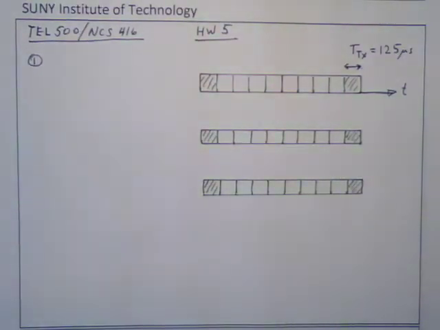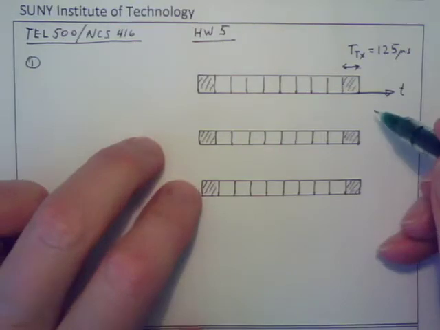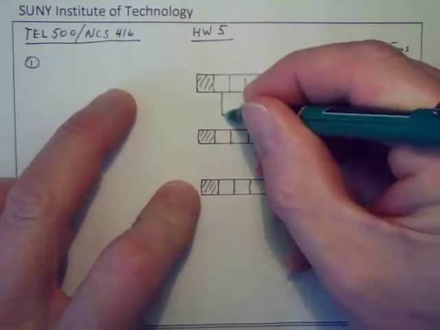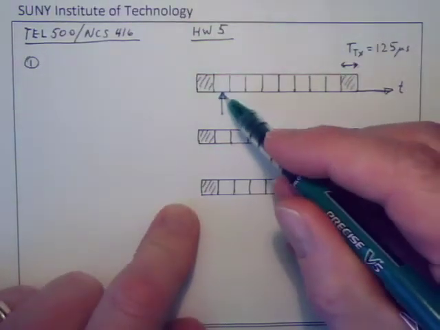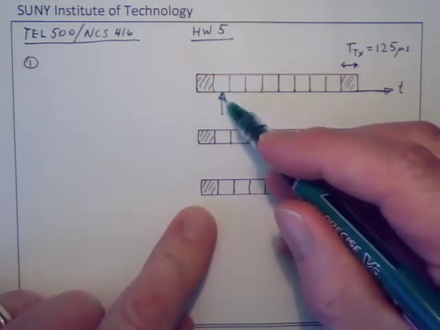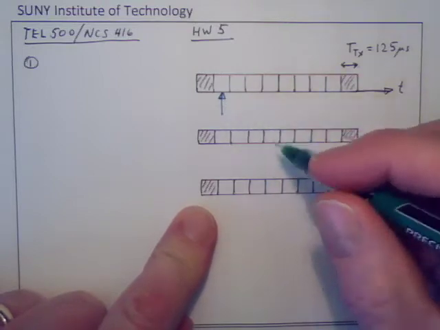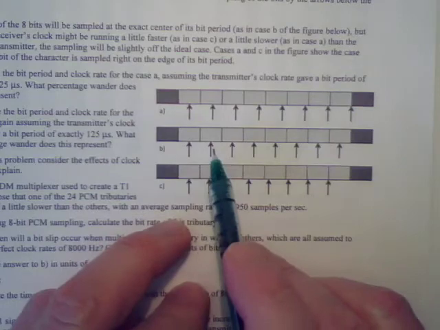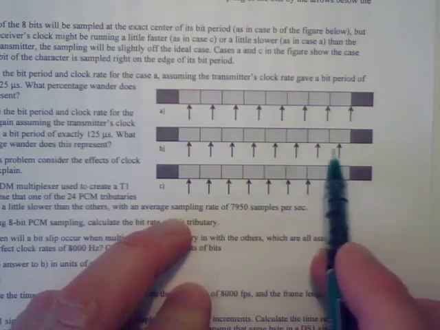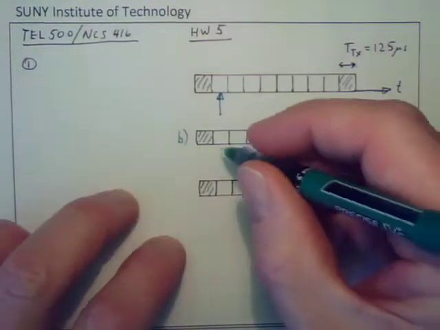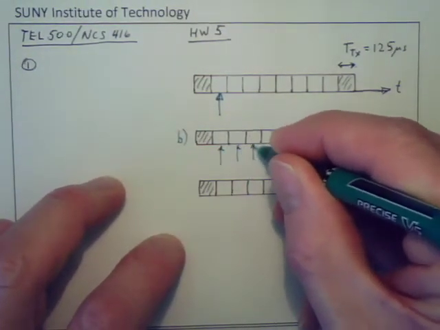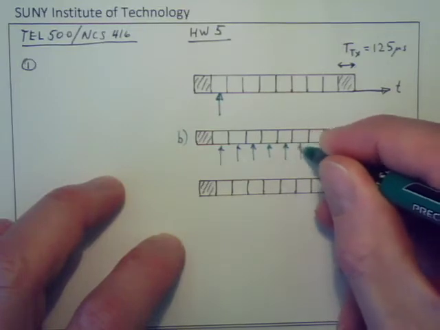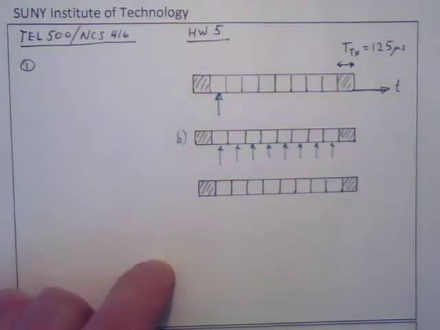Okay, and what I'm going to do is draw the sampled bits with these arrows. We're going to draw the time at which the receiver samples the bit with the arrow. Ideally, say in case B here, as shown in the homework problem, the bits are all sampled exactly at the center of the bit period, which is the best place to sample them. So ideally we have this situation where the clocks of the transmitter and the receiver are perfectly in sync.